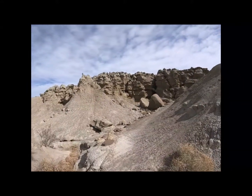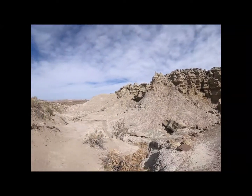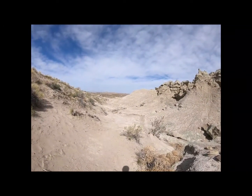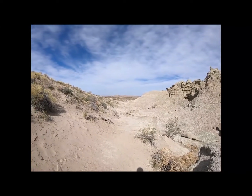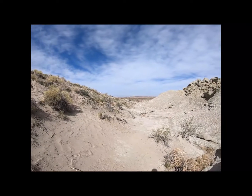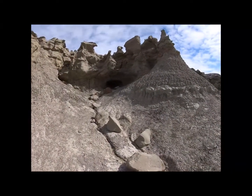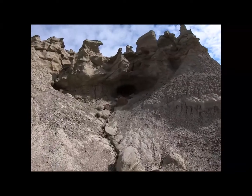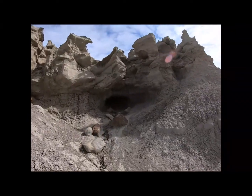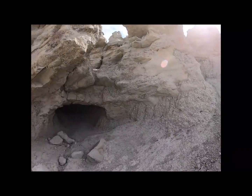Nope. All right. I'm gonna head back towards Fiona. There's some other spots out there we might take a look at. See you in a few. All right, so before we get back around the parking lot, if you look to your right, it's a big cave back here. Hopefully there aren't any rattlesnakes in it, but it's a big cave. Well, not really big, it's small. It looks big from back there.